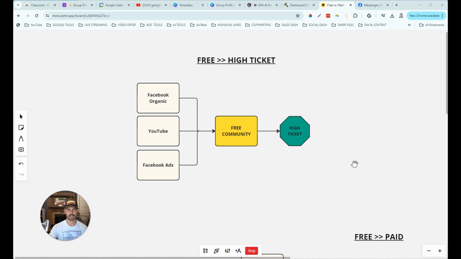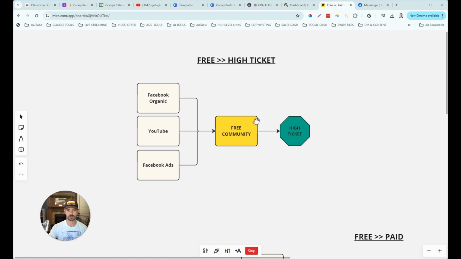And then we can start to add on a free membership as a low ticket downsell. So this is where I would start if I was just starting out. We're driving traffic here, and the lead magnet is going to be a free course inside of our free community. That's going to be the draw to get people into our free community from these different traffic sources. And then once they join our community, we can use a lot of different levers to try to get people on a phone call to get them to buy our high ticket offers.